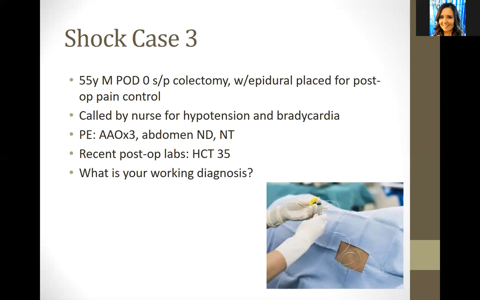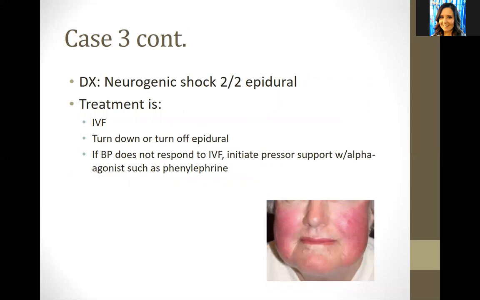What do you think? So he's hypotensive and bradycardic, and he's getting an epidural. What kind of shock does this sound like? Remember, it's the type of shock that's different from the rest. Yep, you guessed it, neurogenic shock. And it's secondary to his epidural. So how do we treat it?